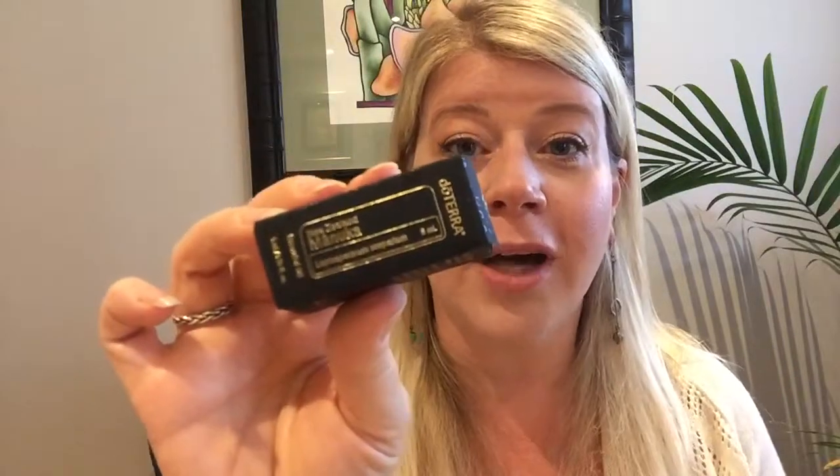When you come to convention and buy the kit, you get a special oil. This year we got Manuka — it's so exciting! You can only get it in Australia, and we received a 5ml bottle. This is like tea tree oil on steroids. Rose is now also available in a 5ml bottle. Emily Wright shared a story of her child using rose for the skin — it basically saved her life with a protocol they followed. Rose is great for immune boosting, wonderful for skin, and beautiful for the emotions.